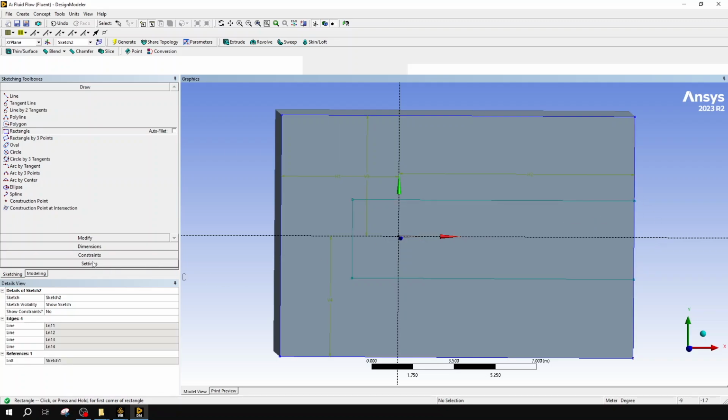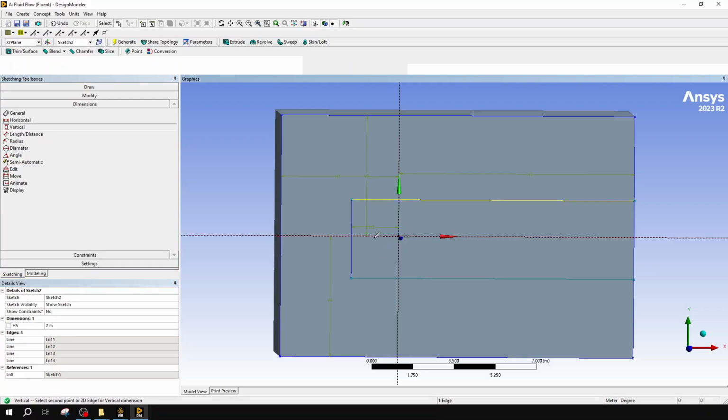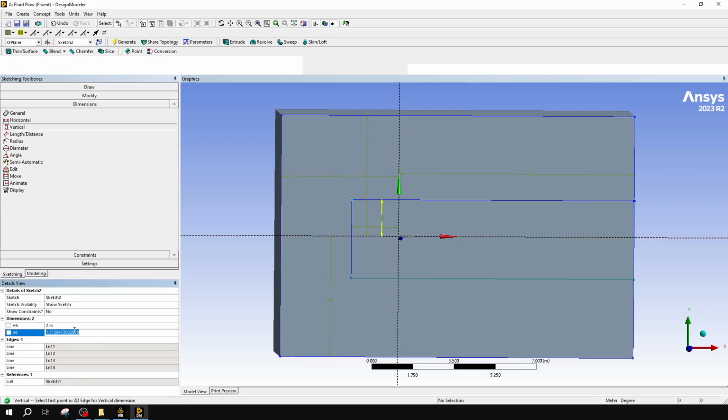Now going to go back to my dimensions tab, back to my horizontal, and control click to start putting in some distances. I'm only going to do 2 meters instead of the 5 meters. And then for my vertical, again, 2 meters and 2 meters is the sizes I'm going to go with.